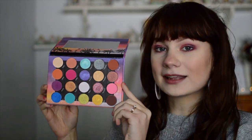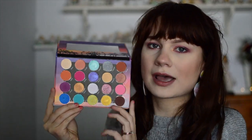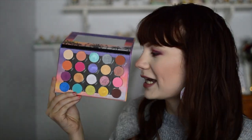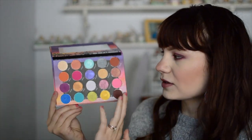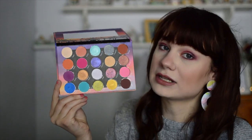Palette number eight is the BH Weekend Festival palette. Although this palette is no longer available, BH Cosmetics always comes out with Coachella-themed palettes around festival season. This happened to be the one from about two years ago and they've had two more since. I love their formula — BH Cosmetics is super affordable and they just know how to do a great matte and a great shimmer. This palette has plenty of neutral shades but also fun pops of color. I did a David Bowie look using this palette, and I also like using it for everyday looks because it has neutrals and easy-to-use colors.